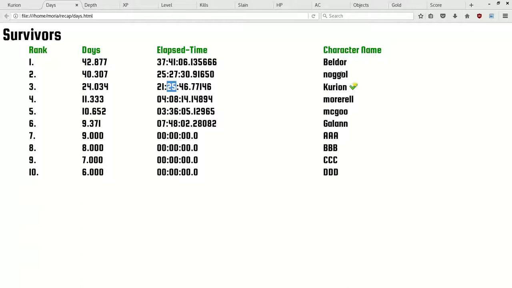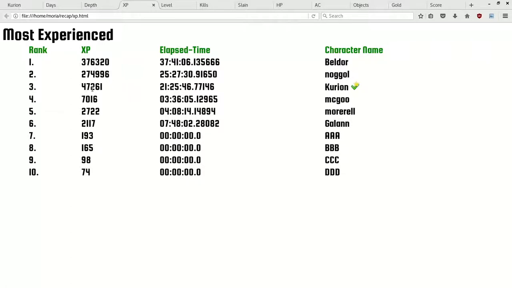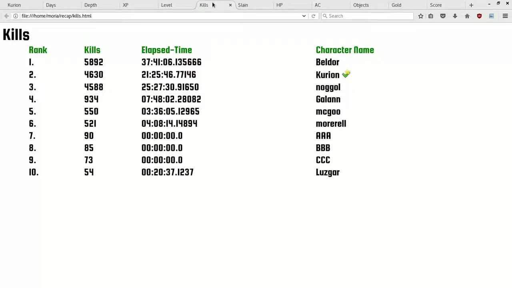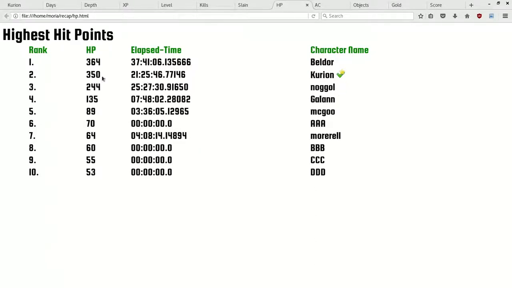Four more hours, we'll be tied with Noggle, who saw the Balrog, did he not? Yeah, and died. Deepest Divers, 1400, is unfortunately where we're at there. 47,261 is our experience level. At 28 is where we're at. Number of kills, we're number two all time, past Noggle. Our warrior, Dwarf Warrior, is just kicking some ass. 4630. No dragons. We gotta start killing dragons.